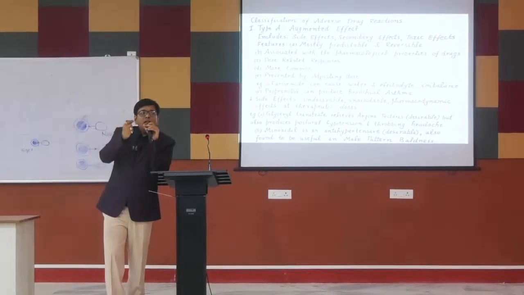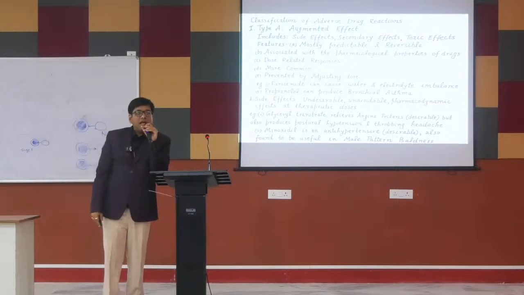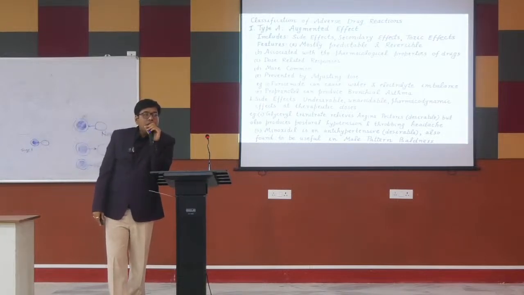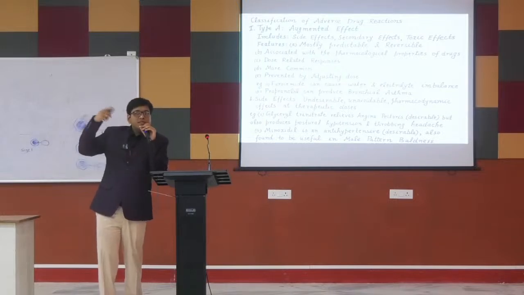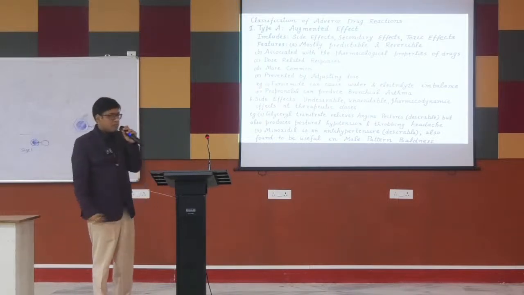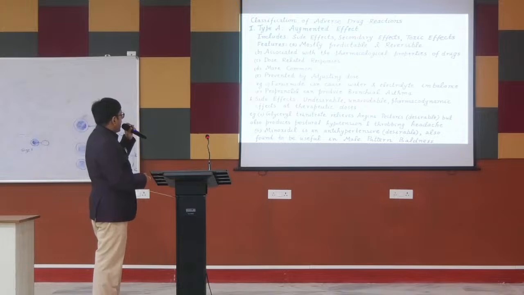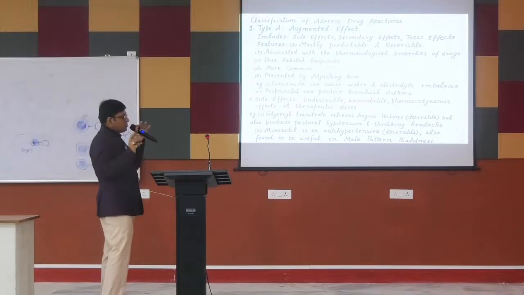Suppose taking in low dose, there will be no adverse effect. But when you increase the dose, there will be GI irritation, gastric irritation and abdominal pain. So as you go on increasing the dose, there will be more adverse effect. That is why it is called augmented, type A. As you increase the dose, the adverse effects come. They are common type, and they can be classified into 3 types.